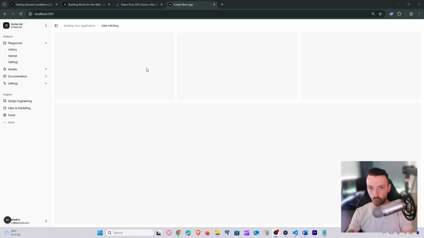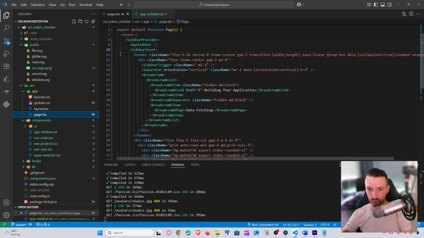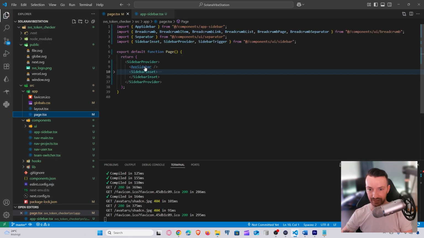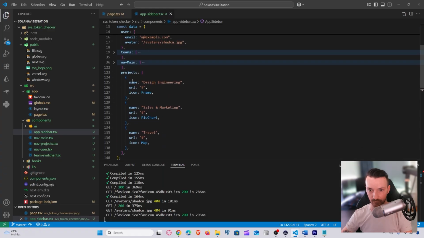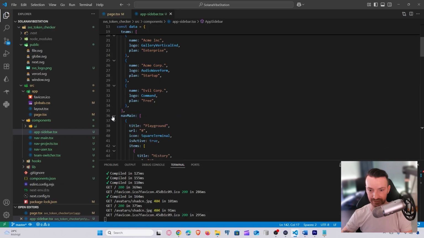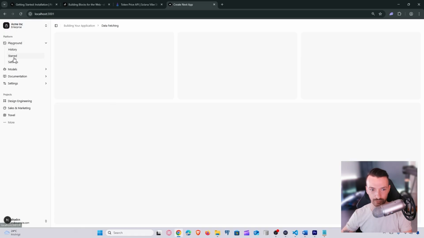And of course, it doesn't always look straight away how we want it, but as I said before, we are owning now all these components and we can really update them, make changes, add variants to them. And that is the next thing that I will do right now. So if you go back to your codebase app page, you will see that it has an import, for example, for the app sidebar. And under the app sidebar, you will find all the information that is used within the dashboard. So here you can see the themes, for example, you can see the main navigation, and it has, for example, history, starred, settings.